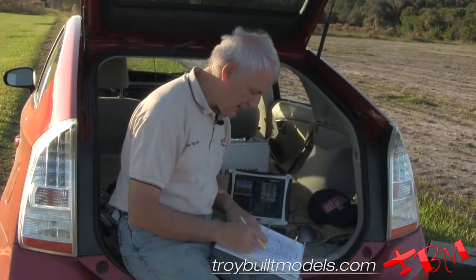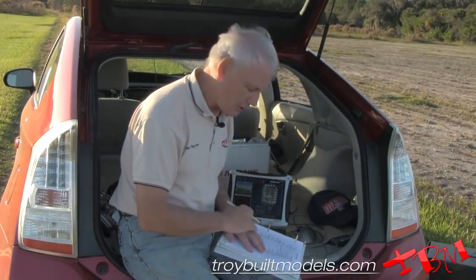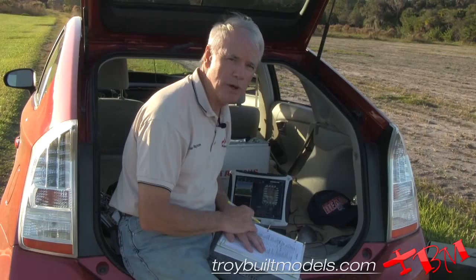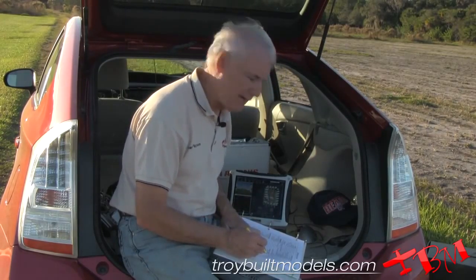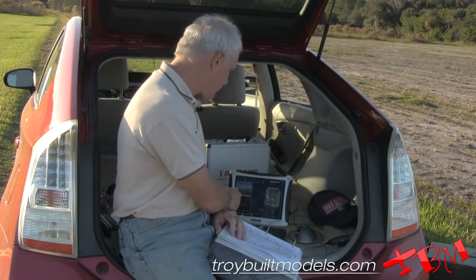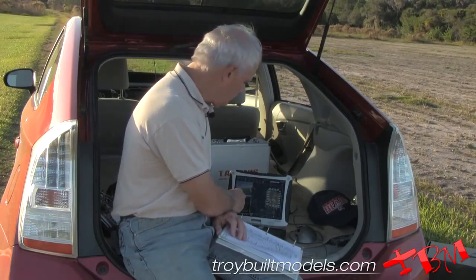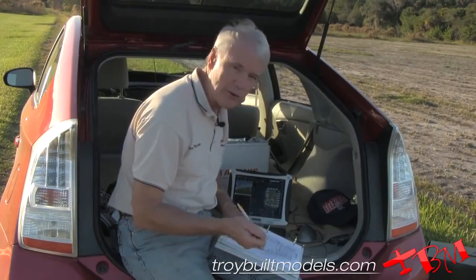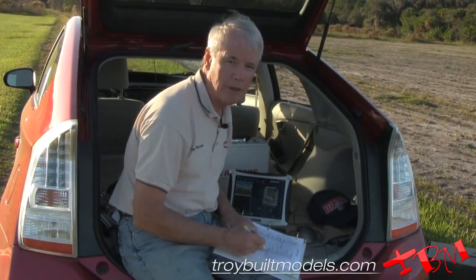All right, so now is a good time to complete our in-flight checklist. We've got our trained visual observer, and he's keeping an eye on the aircraft, and if something goes wrong, we're going to go to return to launch. So first thing that we did was we attained the altitude. We could see here that we were about 120 meters when we were flying manually, and then we flipped over to autopilot. Then we verified that it headed toward waypoint 1.